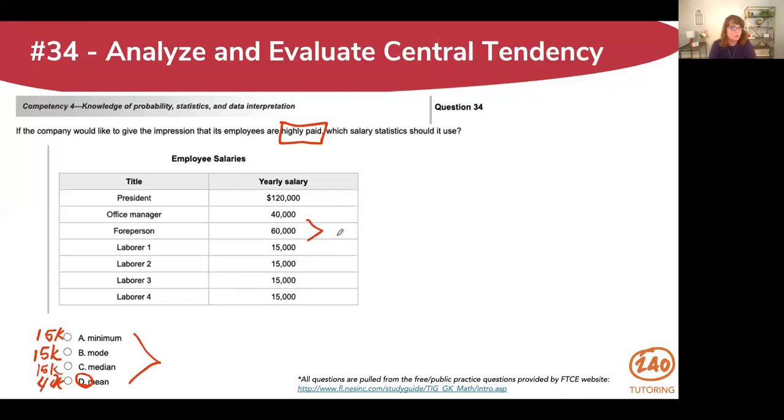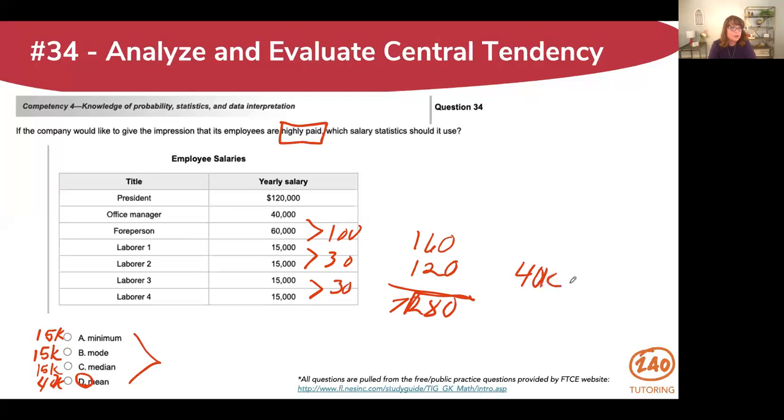I did a little mental math. I said, well, the 60 and 40 is going to be 100K. And then I've got 30 and 30. So that's 160. And then real quickly, 120, I can reduce the amount of math I've needed. 280K divided by 7. Well, if I know 28 divided by 7 equals 4, then I know this is 40K. All right. So you can do a little bit of mental math. I wrote a little out there, but you can do that in your head to speed up the process a little bit. So pretty easy question. You just have to know how to work through it.